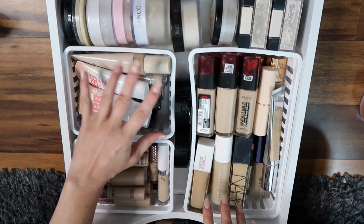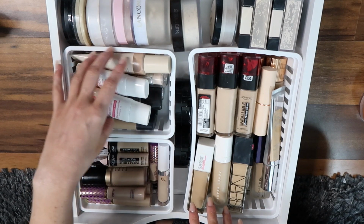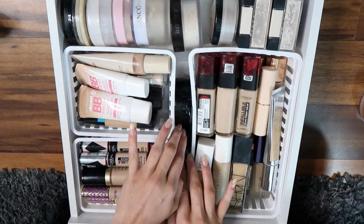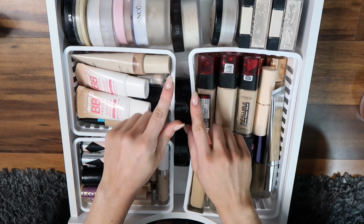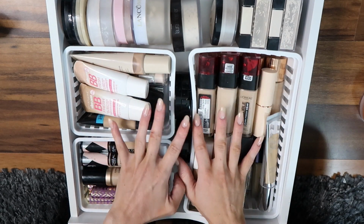I have all my lighter weight foundations and BB creams and tinted moisturizers in here, and then I have all of my concealers in here, and I stuck these compact foundations in here. I'm just going to have to move my primers to a different drawer. I think I did a pretty good job of getting rid of most of the things that I don't use in this drawer.